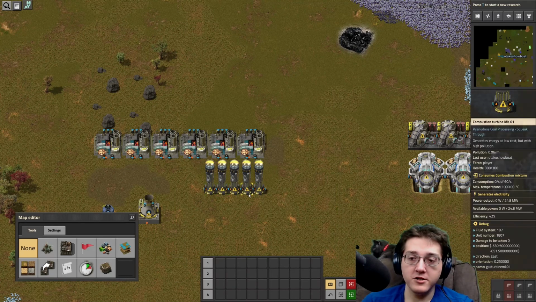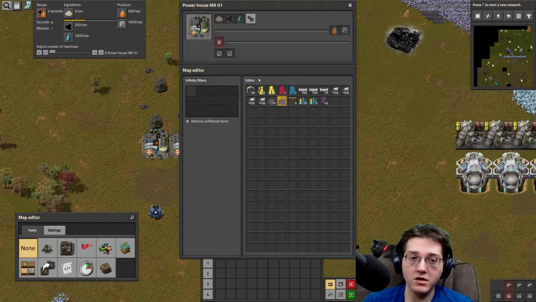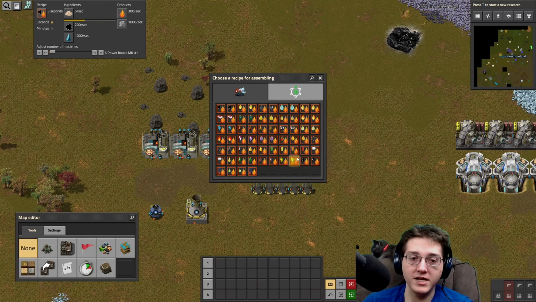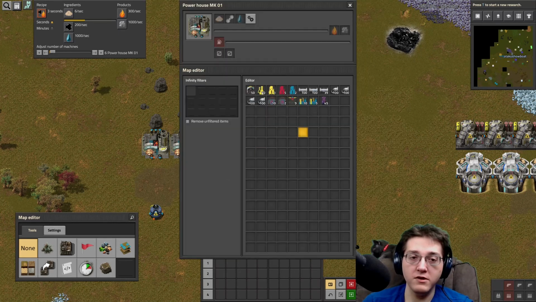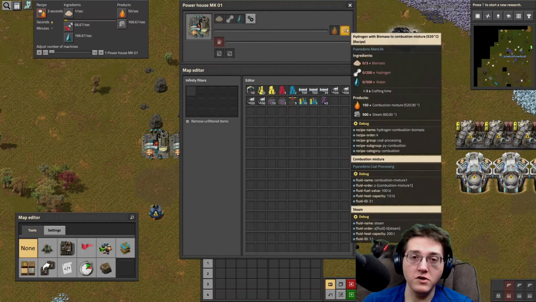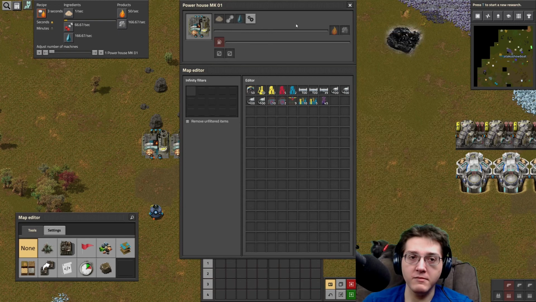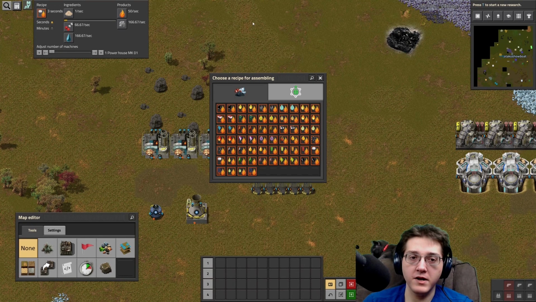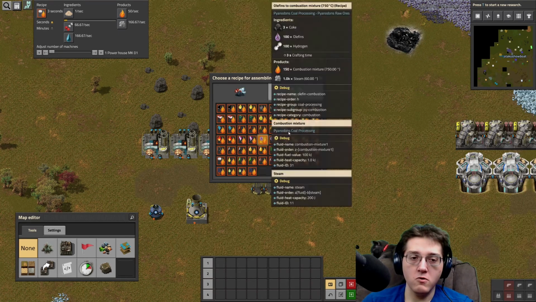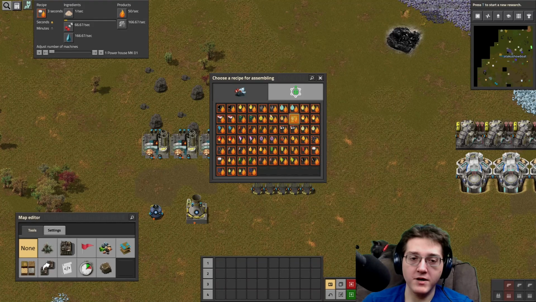Mark I combustion turbines are not that great overall, considering that the available recipes that you have access to that are within reason to use produce low temperature combustion mixture in the 500-degree range. In that lower 500-degree range, the most popular being the syngas and hydrogen recipes.